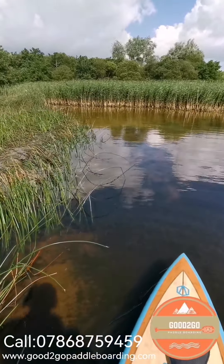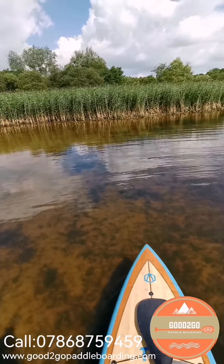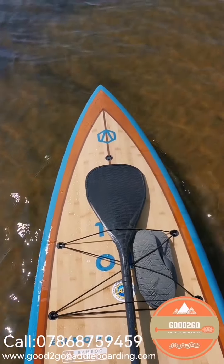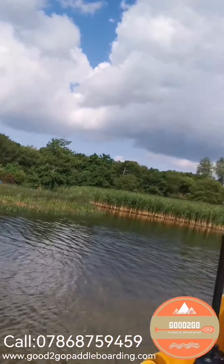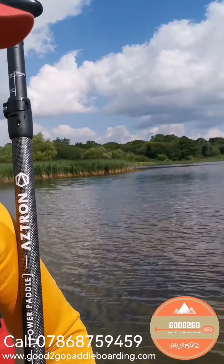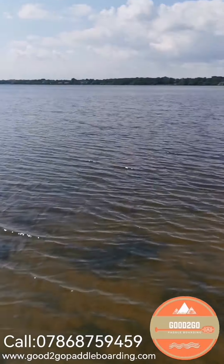Calmer than a calm thing! And if you don't go, you don't know — and that's that. I've come the distance I wanted to come; I'm on the other side of the bay. I've enjoyed it — there's very little wind here. There will be some when we go back across the bay, but we keep ourselves in safe distance from the trees and the wind shadow, and you can have the most awesome days paddling. Stay safe, keep SUPing. This is Gavin from Good To Go Paddleboarding — out.